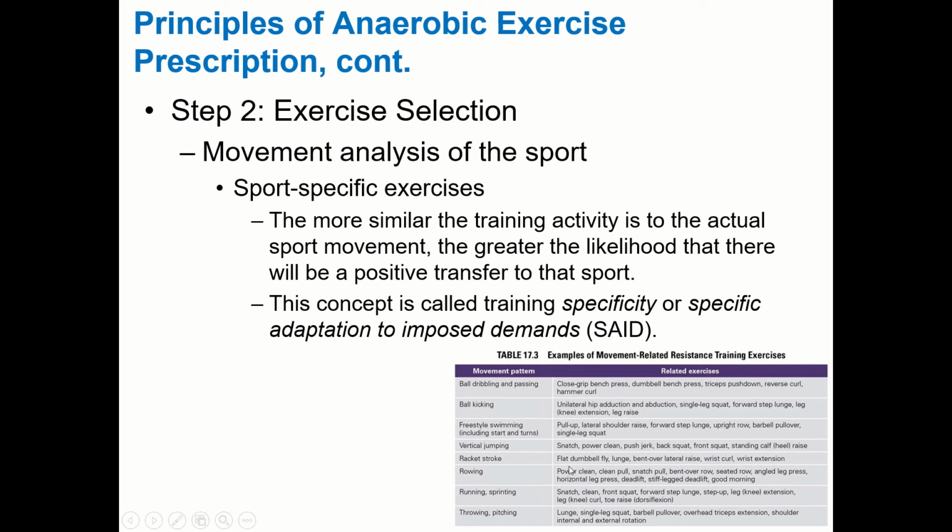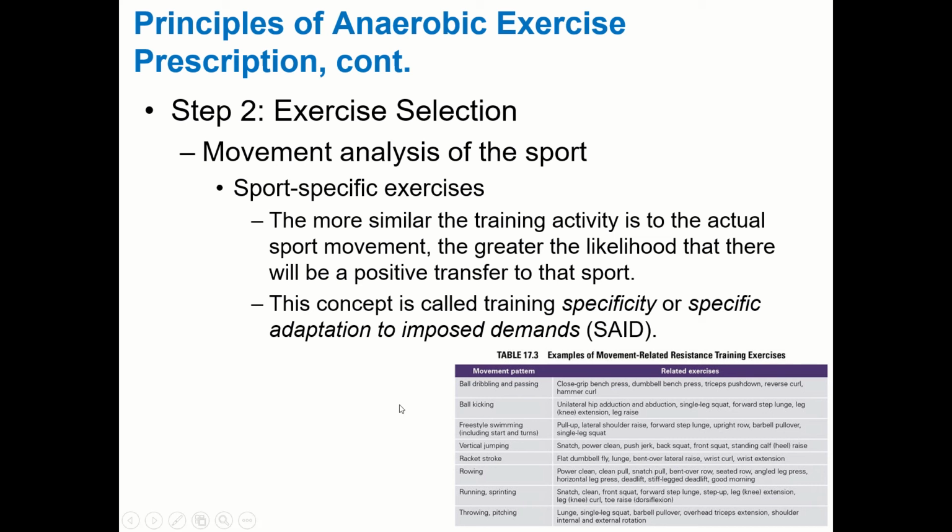Other things like for rowing, so the power clean is going to mimic that triple extension that you're going to get in a competitive rowing stroke. So, where you're going to go low back, knees, and to some extent ankles, and then in the case of a row, they're also going to involve the upper body. So then, you know, variants thereof, those kinds of things.